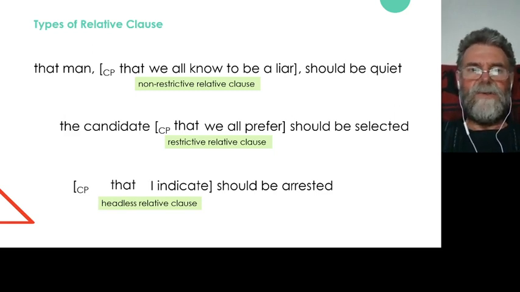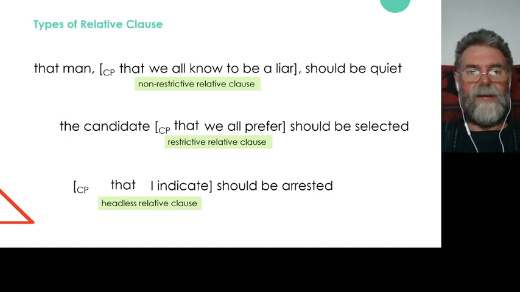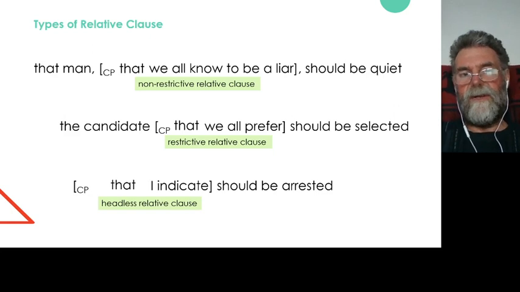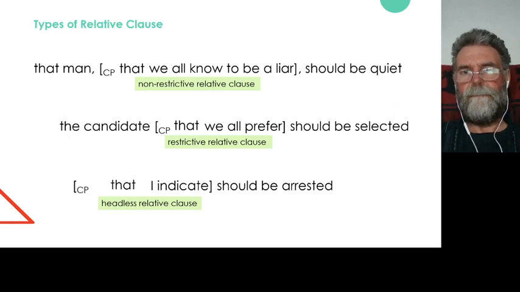Okay, so the restrictive relative clause can either have a WH phrase at the beginning of it, or it can have a complementizer at the beginning of it, or it can have, well, nothing at the beginning of it, and that's three different possibilities for that restrictive relative clause. The other two, however, always have WH phrases at the beginning of them, and they can't have anything else. So again, there's an internal syntactic difference there between the three types of relative clause.